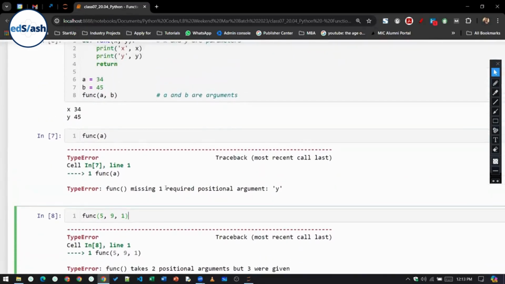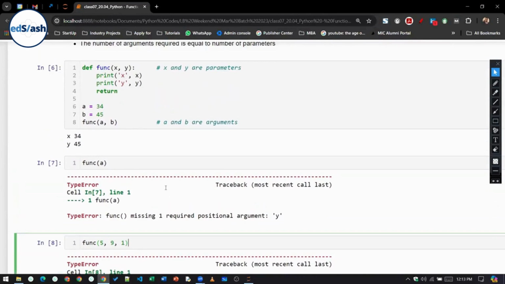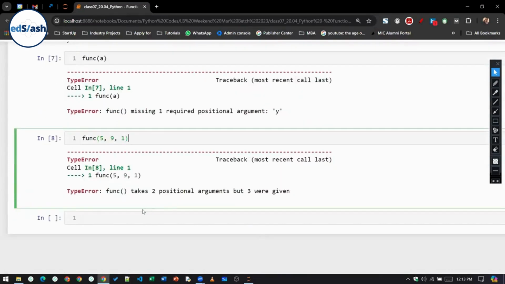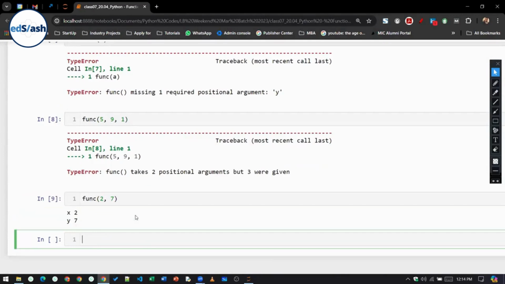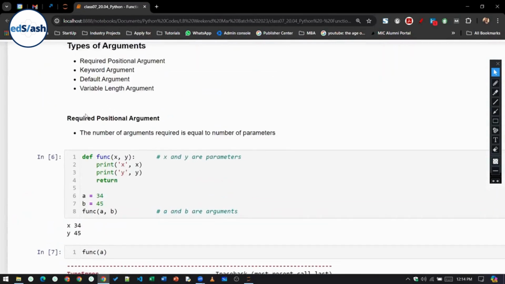Got this, class? If you give two arguments, func 2, 7, then it should work fine. Clear, class, everyone, till here? That is an example of a required argument.